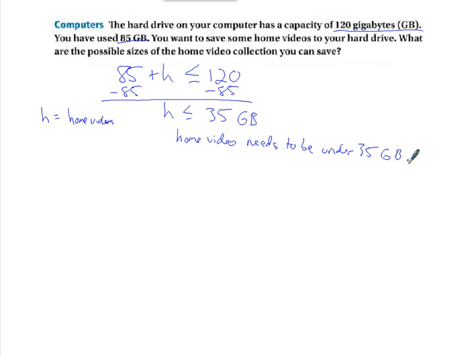So if we want to graph that, just a number line, put our 35 here. Maybe I put 30 over here and 40 over here. For some reason that makes sense to me right now. Doesn't matter. Less than or equal to says a solid dot, and this way. Here's a question for you though. Can I have any number less than 35?